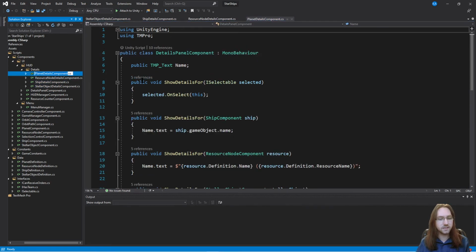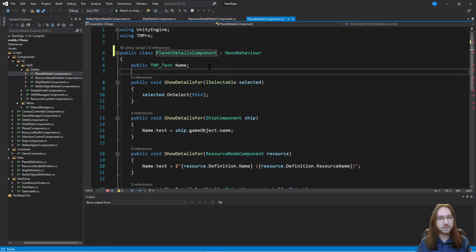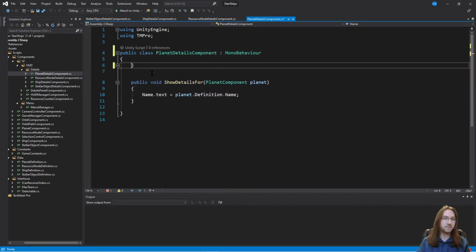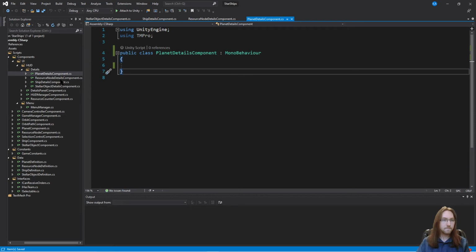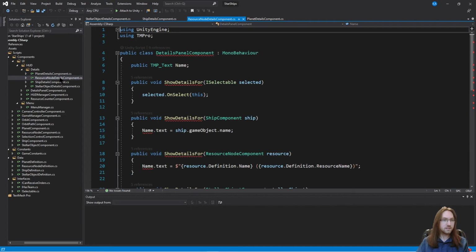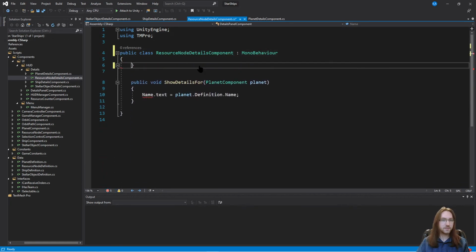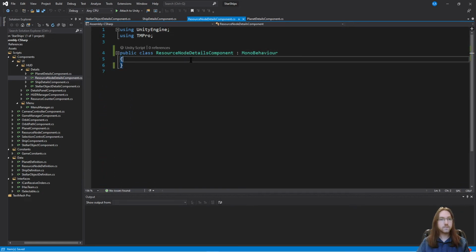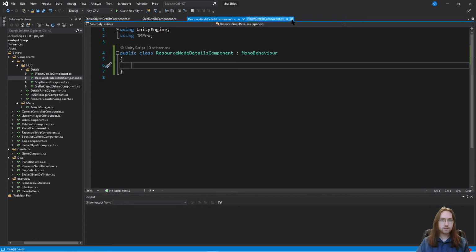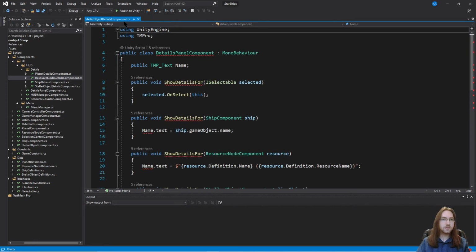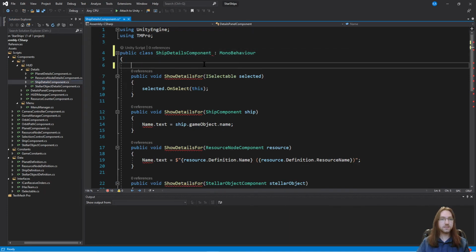Okay, so planet details, I'm going to do that, and then we'll just make this an empty object for now. Same thing here: we will grab the name, change the name, make this an empty object. Double click that, grab the name, make this an empty object.